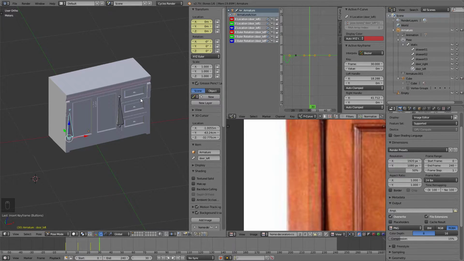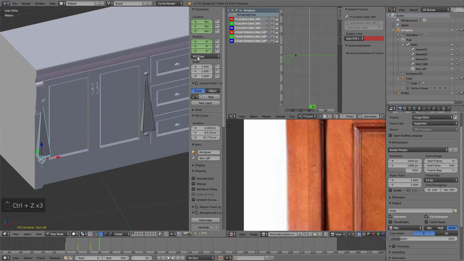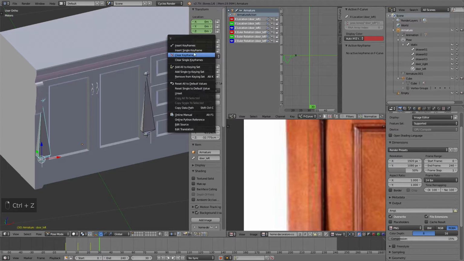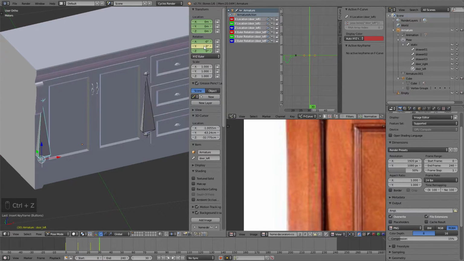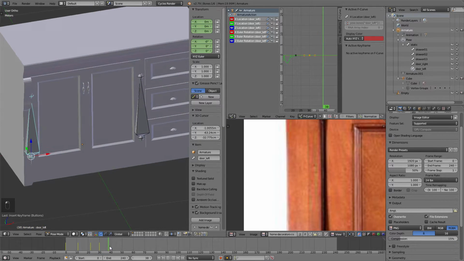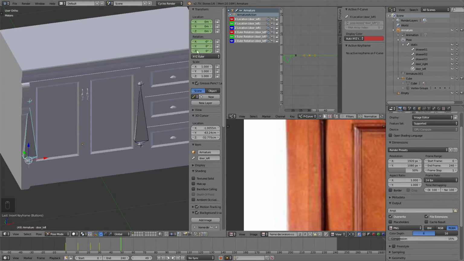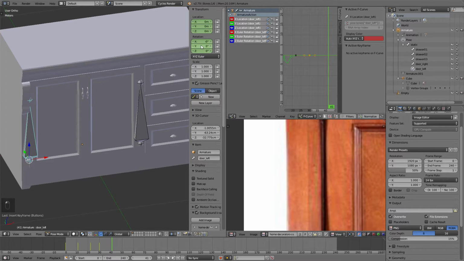It's really a personal preference. If you want, because we only use this axis, you could just use single keyframes and use a single keyframe here as well.